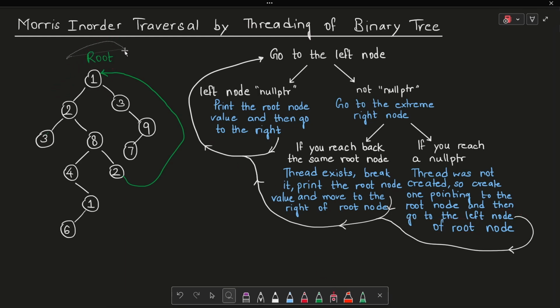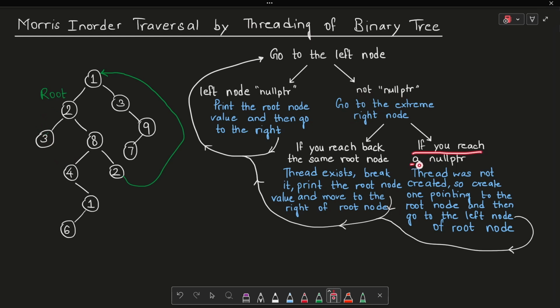So I'll take my root here. Now again I'll repeat the algorithm. What does the algorithm say? Go to the left node. I went to the left node. It is not a null pointer, so go to the extreme right. From the left I'll go to the extreme right. Again I found a null pointer.